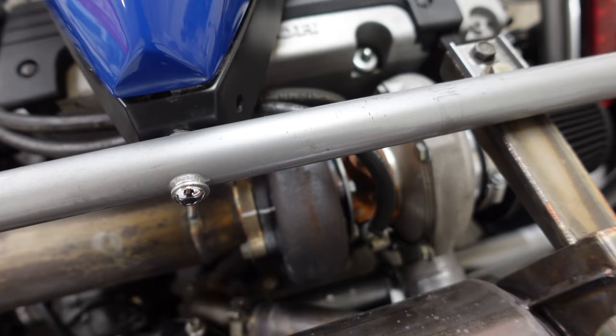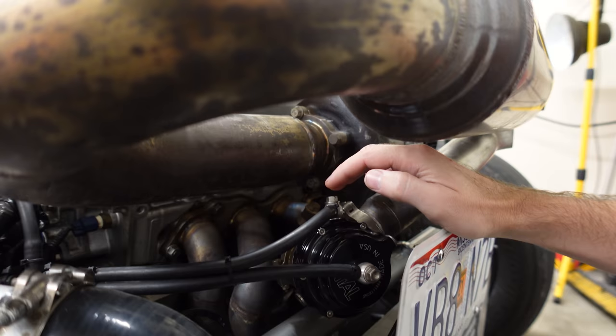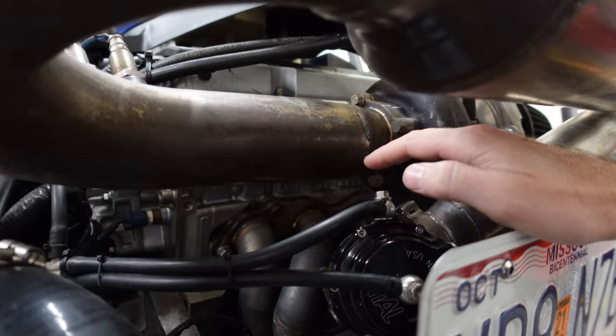I know the flange bolts are going to be a little tricky, so we'll start by pulling the tag bracket off of the intercooler. I don't want to pull the intercooler if I don't have to. Maybe we'll take the wastegate off — I kind of want to just label the lines to make it easy for the welder to see where this needs to go. And then we have to get deep down in there and get the manifold off the engine itself.